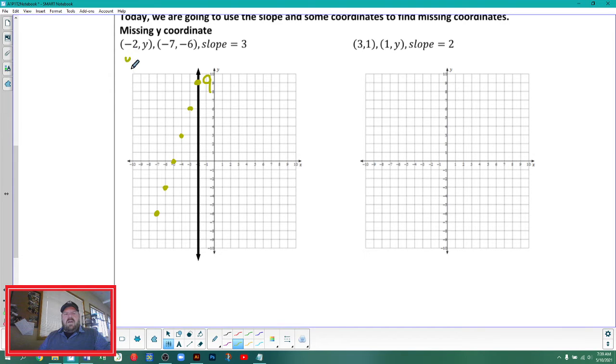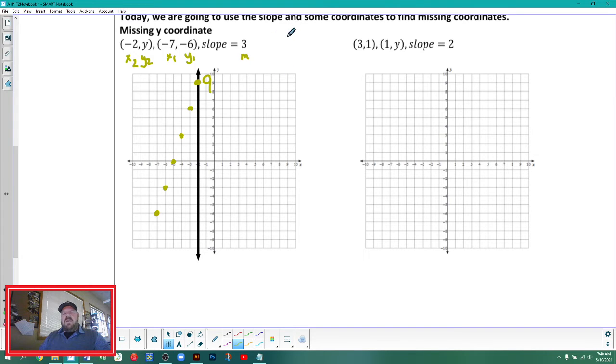In order to do this, I'm going to put the thing that I'm looking for in the 2 position. So I'm looking for a y. I'm going to put that missing y in the y2 position. So this is going to be x2, y2, and x1, y1. If you did it the normal way, went x1, y1, x2, y2, it would still work, but there's an added step in there that I want to try to avoid. Okay, and then what's important here is that my slope is m.